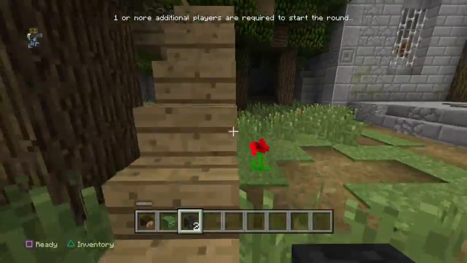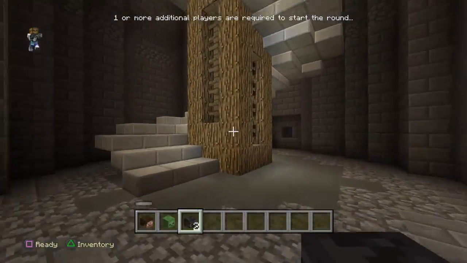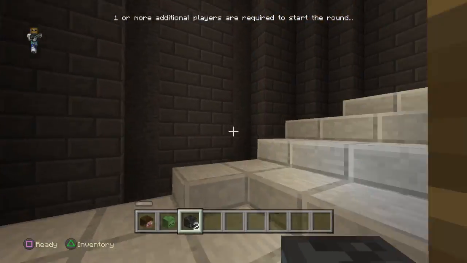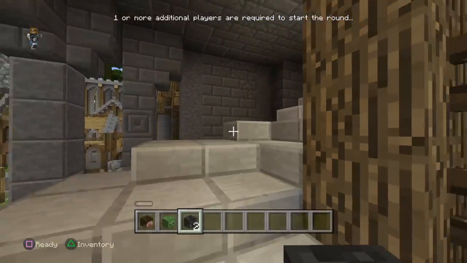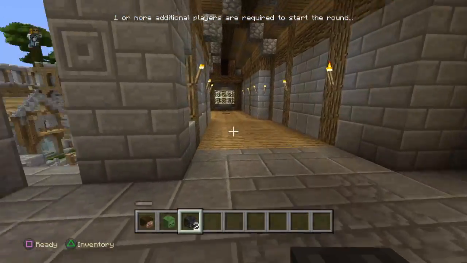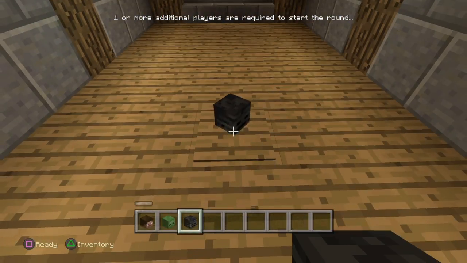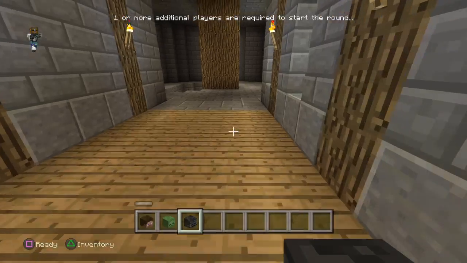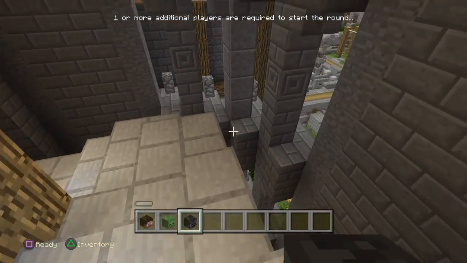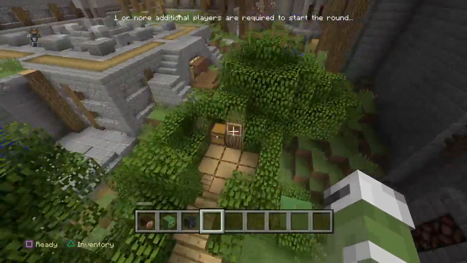Okay, so now you're over here. Climb up the tree. Go across that. And then you go up here. Okay, now we're here. Now we gotta go for this one. Then when you do that, you should hear some fireworks. As you can hear that. So, now we're just gonna make our way to the hub.